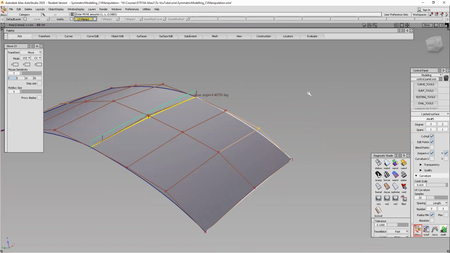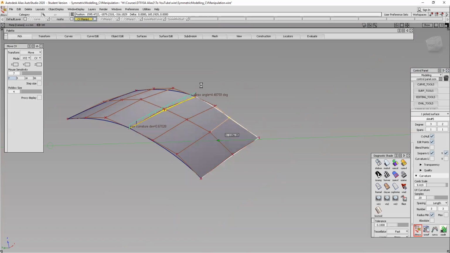I'm going to show you that in a bit. So if I right-click, I move in X, like so. Middle button will move the CV in the Y direction, like so. And of course, right-clicking and moving will move the CV up and down, like so.